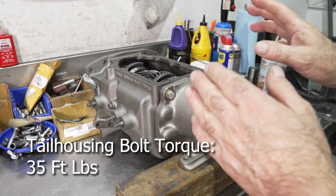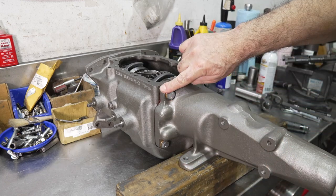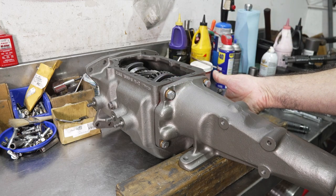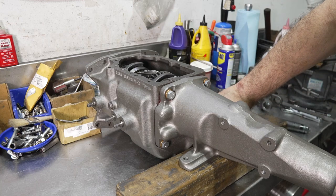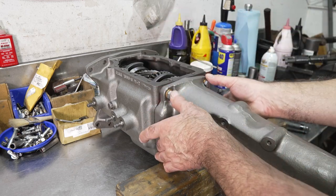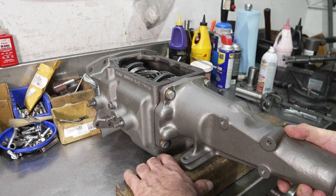All the tail housing bolts get torqued down to 35 foot-pounds. I kind of go in a cross pattern: upper left corner, lower right corner, upper right corner, lower left corner, and then center in the middle. Remember, all the bolts have to have some sealant on them, and you're good to go with the tail. It's a pretty simple installation.